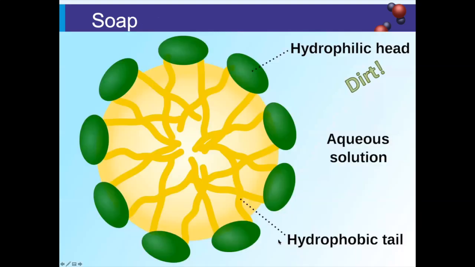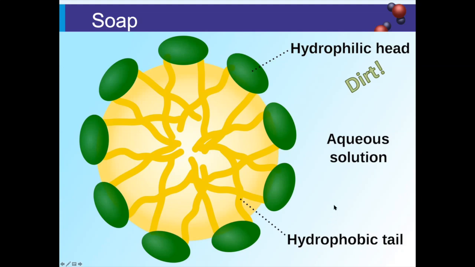So for example, soap. Soap is a perfect example of this hydrophobic and hydrophilic at play. With a soap molecule, usually the soap is an ion. It's an ionic compound, but just part of the ion, usually the negative part of the ion, has a long carbon tail, and so that's called the hydrophobic tail. But then what we call the hydrophilic head of the soap molecule is either very polar, or it's many times an ion, a negative ion. And so that's going to be attracted to the polar solvent water. And so all of the hydrophobic tails kind of turn in on each other, and they form what's called a micelle. This structure is called a micelle.